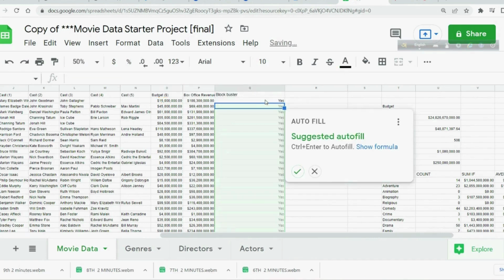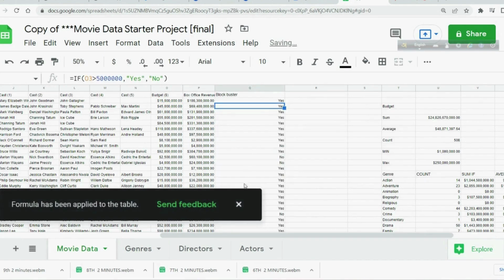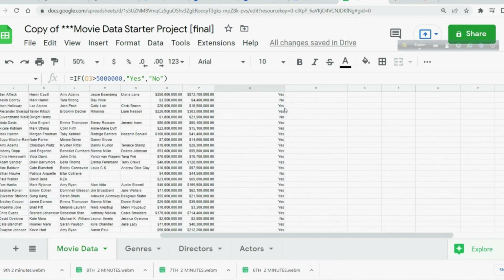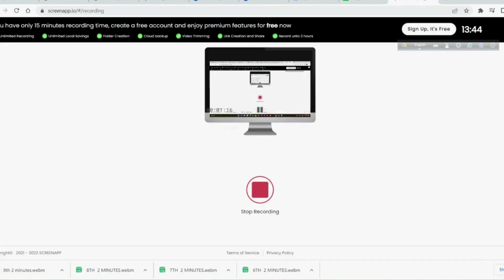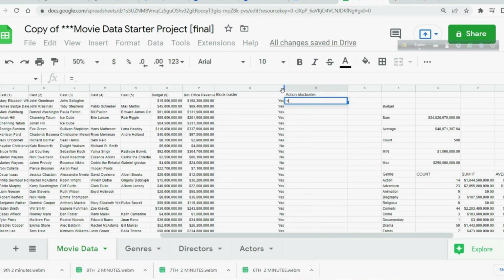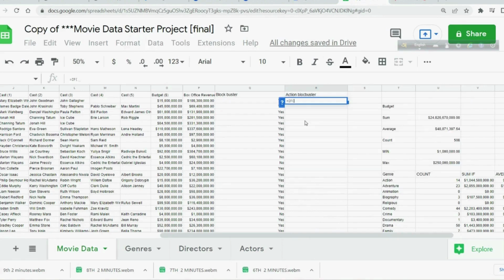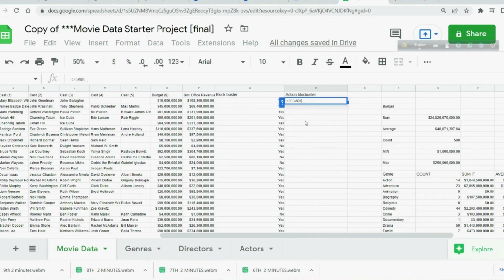Then you go. Alright, now let's learn how to use the AND or NOT functions to create a logical argument. If you want to create more than one condition, you can go beyond the IF THEN function. The AND function ties together multiple rules. In addition to blockbuster, we want to find out how many action blockbusters there are.